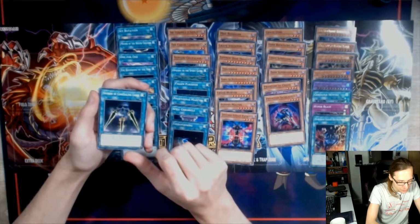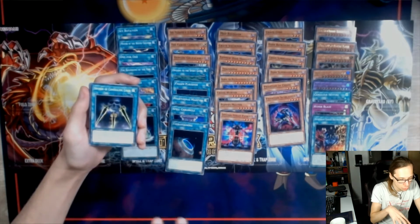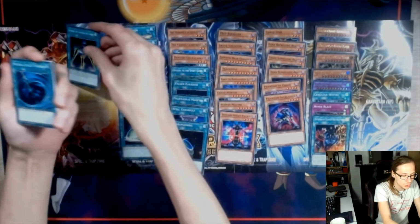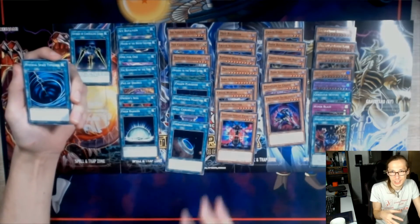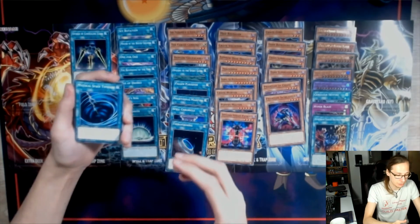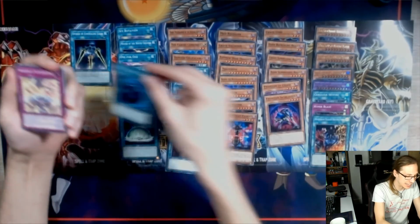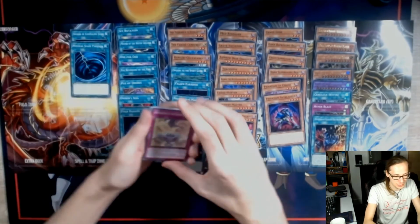When this card resolves, change all monsters your opponent controls to face down defense positions. Monsters your opponent controls cannot change their battle position. Shame the card is not good because of the links. Links don't have defense position, so they can't be switched to defense position. MST doesn't negate. You just destroy a spell trap.